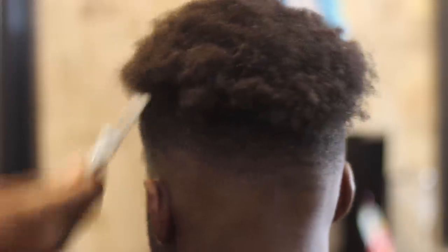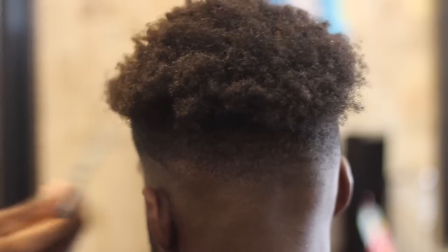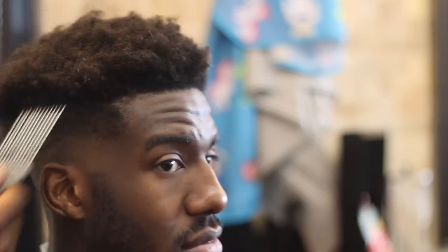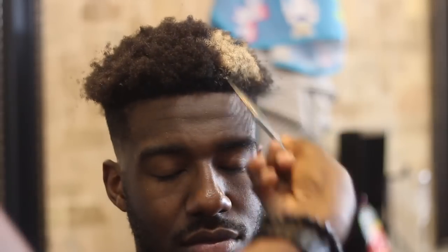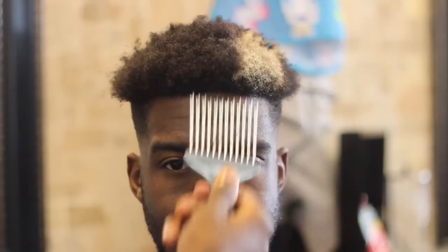And the finale of everybody's haircut, or of every cut, the edge up. I am picking out his hair. I call this style a broccoli top, but that's when the top of a person's hair overlaps the regular fade of a haircut. And I'm going to finish picking out the broccoli top and cut his front, that which overlaps his edge up, so he can have a more crispier look at the end of this haircut. Watch me play.